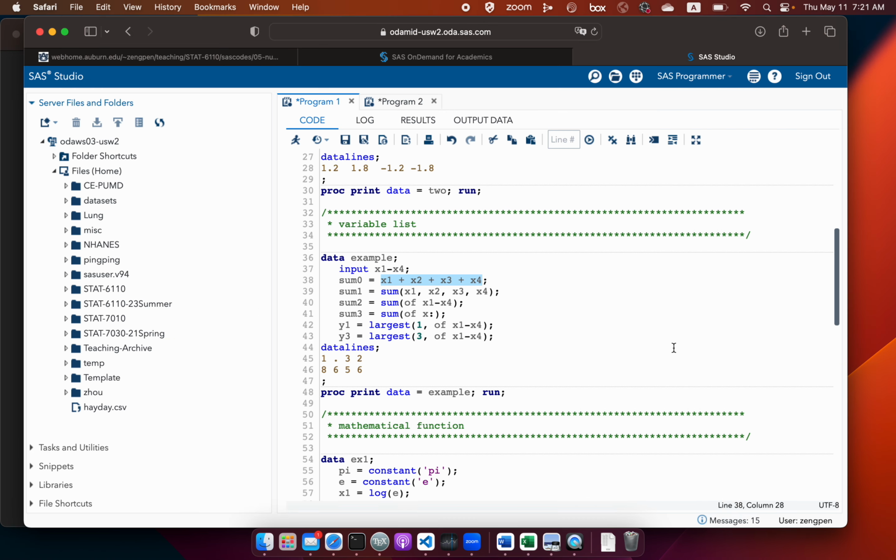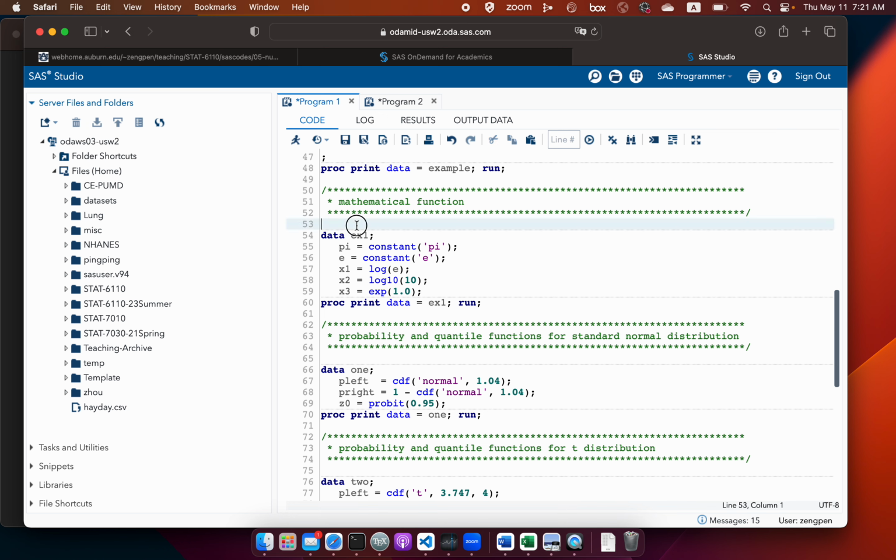Let me show you the example here. If you want the value of pi, you can say constant, and within the parentheses, in quotation marks, you write pi. Then SAS returns the value of pi to this variable. Also for the constant e, you can do it like that.